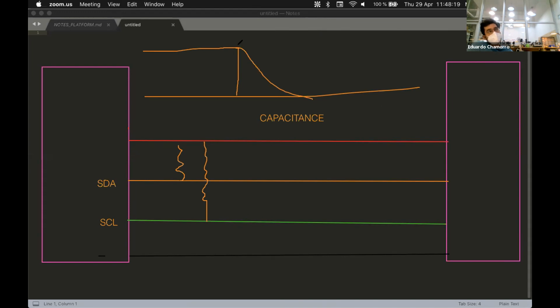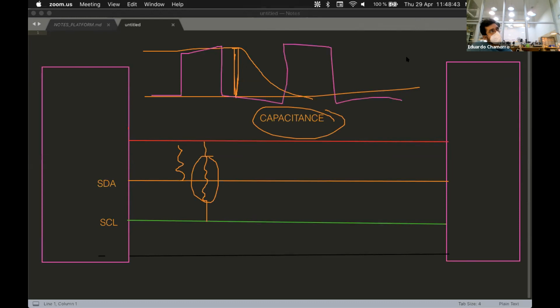They store some energy for a very short time, and they smoothen out edges. That can be beneficial to remove noise, but when we want a sharp edge like this, that is not good. And when you have a very long line with very high resistors, your signal, instead of being something like this, becomes more something like this.